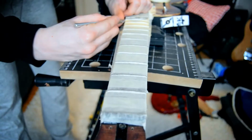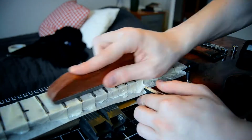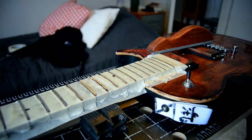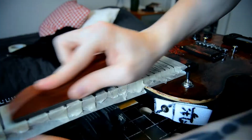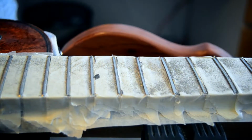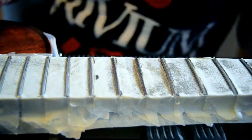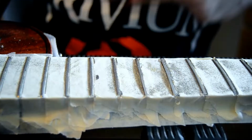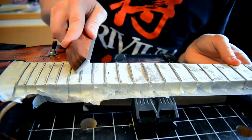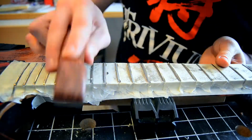Now the next step is filing down the frets, and for that I use the Crimson Guitars fret leveling and profiling tool. I ordered this tool specifically made just for me, with my selected wood. Now there, I was looking at the video to make sure I'm doing everything right, and it's an amazing tool, absolutely amazing product. It filed down the frets with just a few strokes.